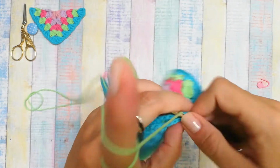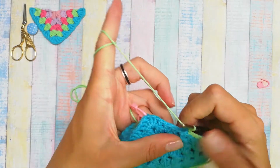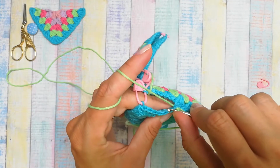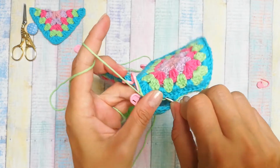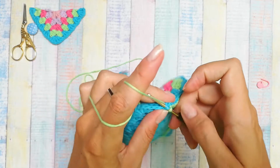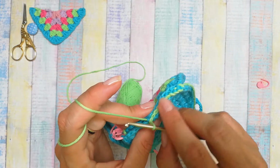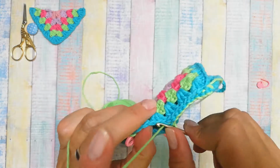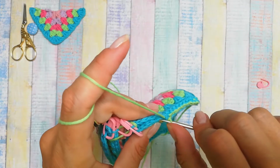Always when you are grabbing the second loop of the right granny square, don't forget your yarn should be below everything. So I'm grabbing the yarn of the left granny squares. I'm grabbing the yarn of the right granny square. You see, my working tail is below. It is a bit tricky, but I think the end effect with nice slip stitches is worth the effort. So back loop, and going through both.